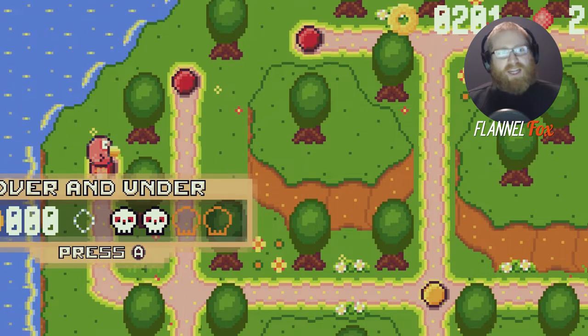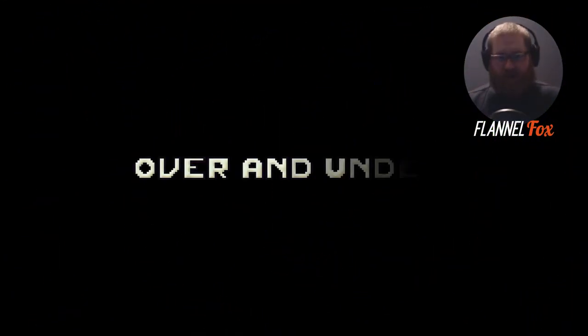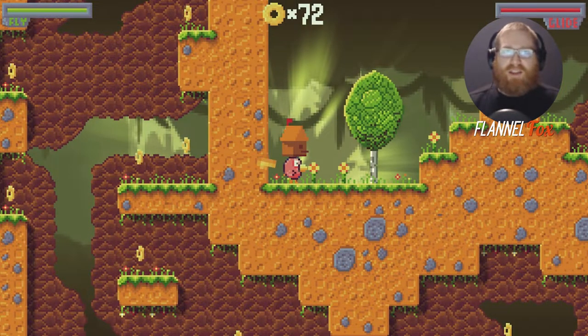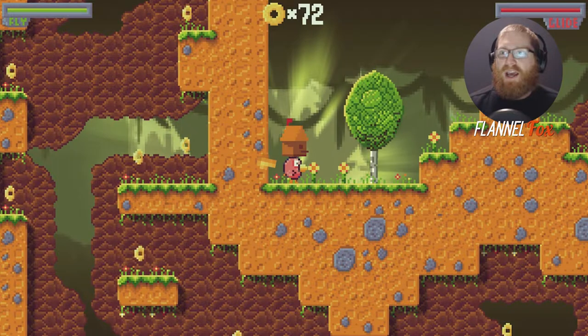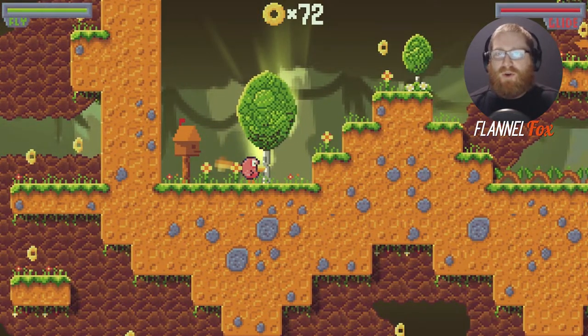So let's check out the mechanics of this game. This is a 2D platformer, but the mechanics are a little bit different. First off, it's a collect-a-thon game, but it's a mandatory collect-a-thon game. Not like Mario, where you can just get them if you want to. These, you have to get every single little coin to open up the door, or else you'll just be in the level.